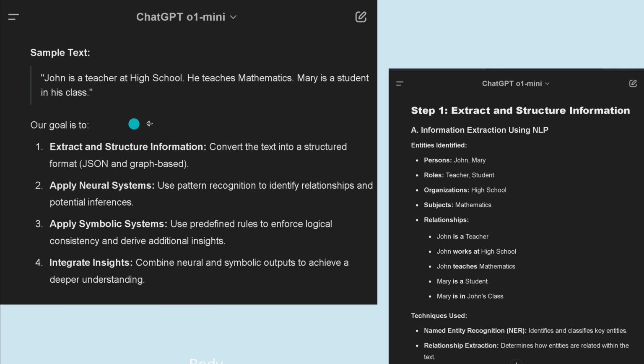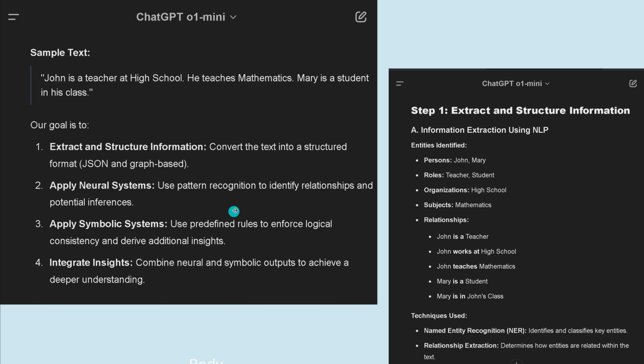Our goal is now to extract and structure information. So convert this simple text into a structured format. And I told the system, hey, go with two options, either a JSON structured format or a graph-based structure. Then we will apply our neural systems. We will use pattern recognition to identify relationships and potential inferences. We will then apply symbolic systems.